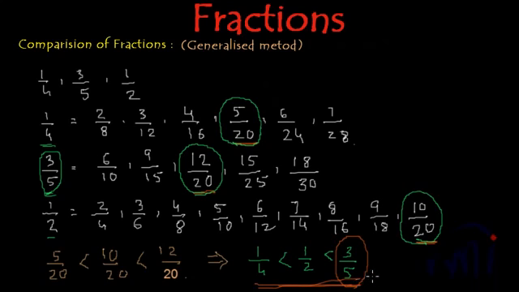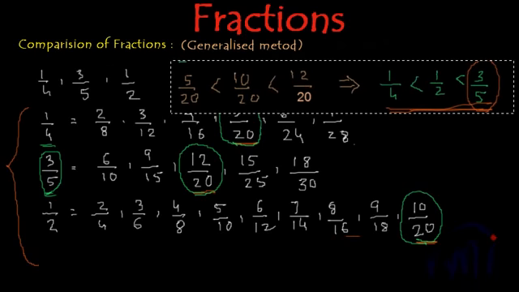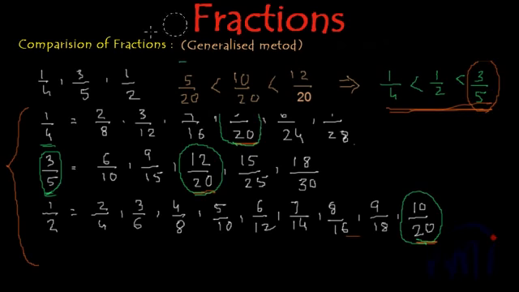So how we did this? We have written their equivalent fractions till we got same number as their denominators and then we have compared their numerators, right? So this is slightly longer method. We have a shorter method for this and in that we actually find the LCM and then we reach these equivalent fractions directly, right? So I'm going to copy this over here and then we are going to learn the method using LCM. So now I'll remove all this.